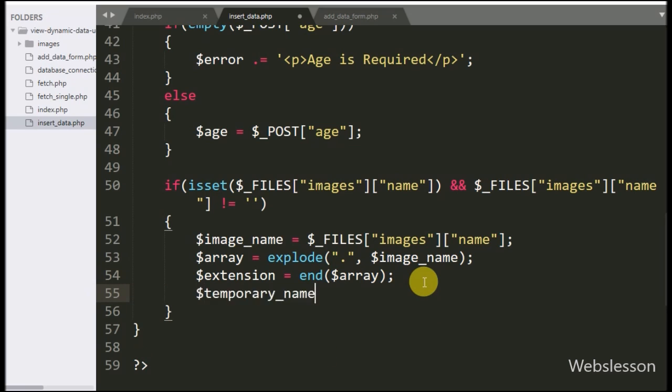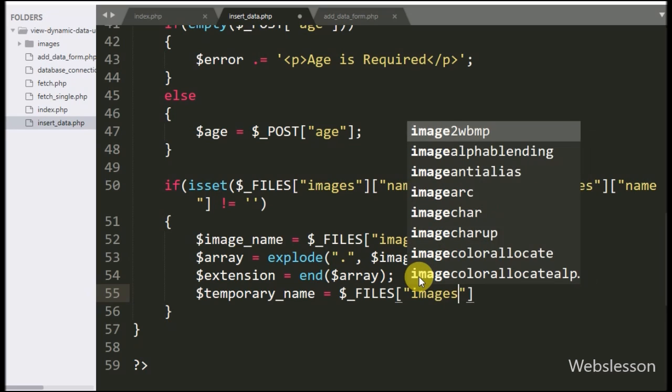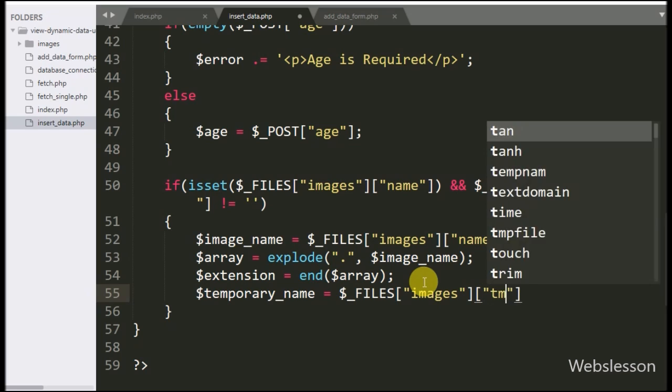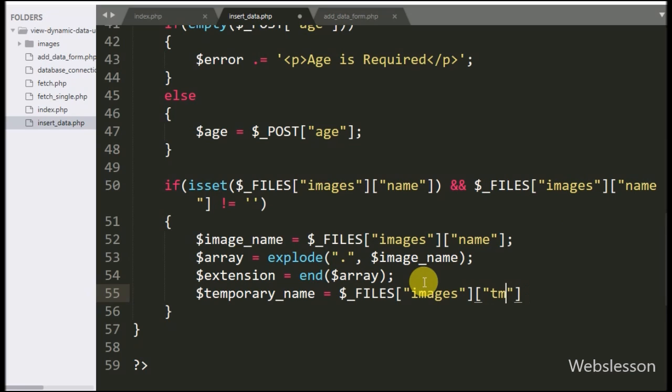After this, we have written $temporary_name variable is equal to the $_FILES image variable with the temporary name index. Here we have stored the selected file temporary name information under this variable.